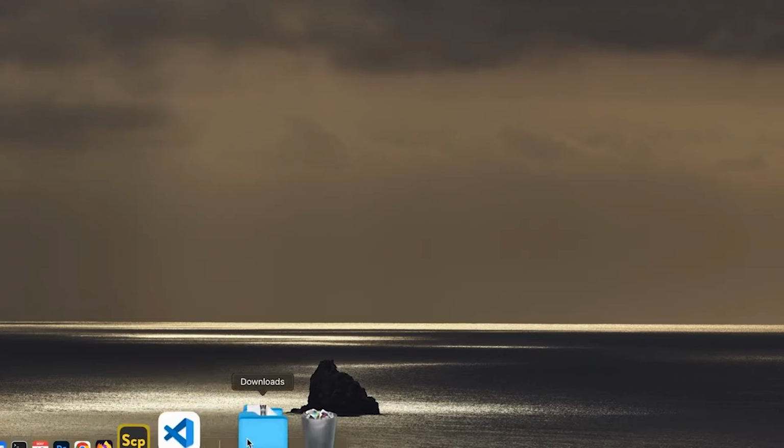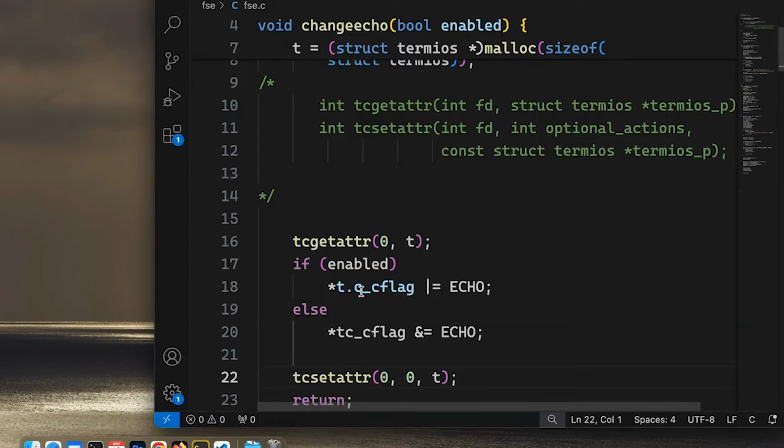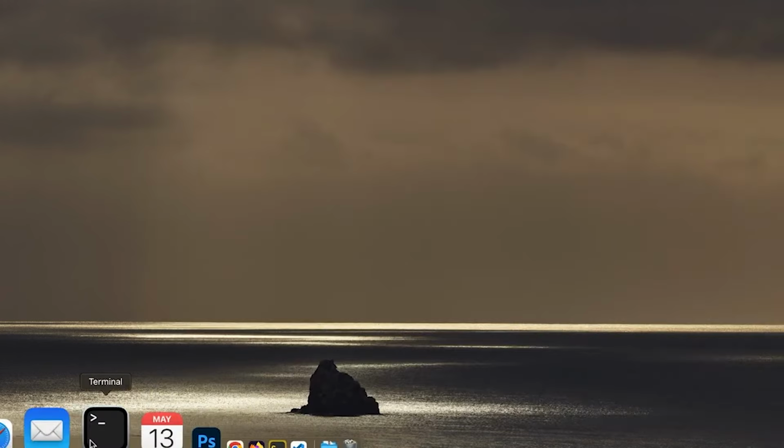Not TC flag, it should be C flag only. So, right, C flag. It's a pointer. We need the arrow, not the dot. Let's try it again.